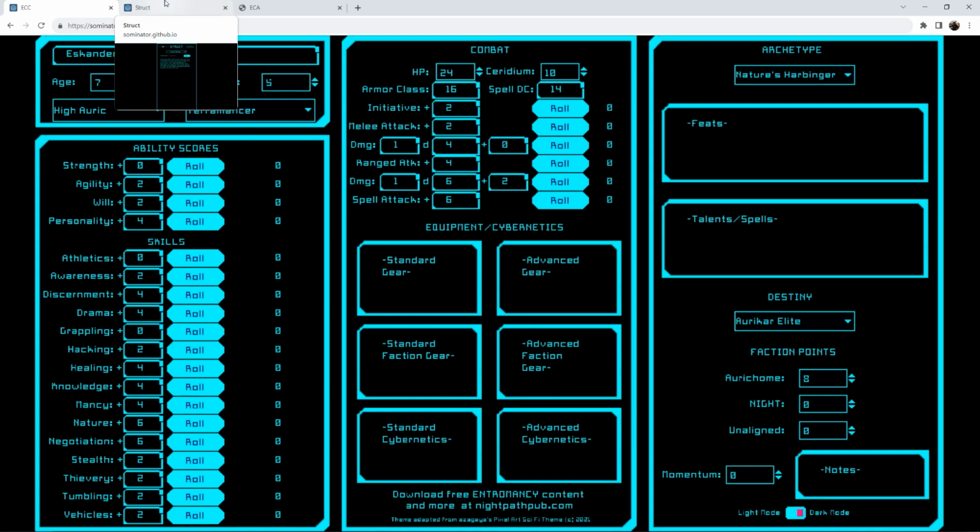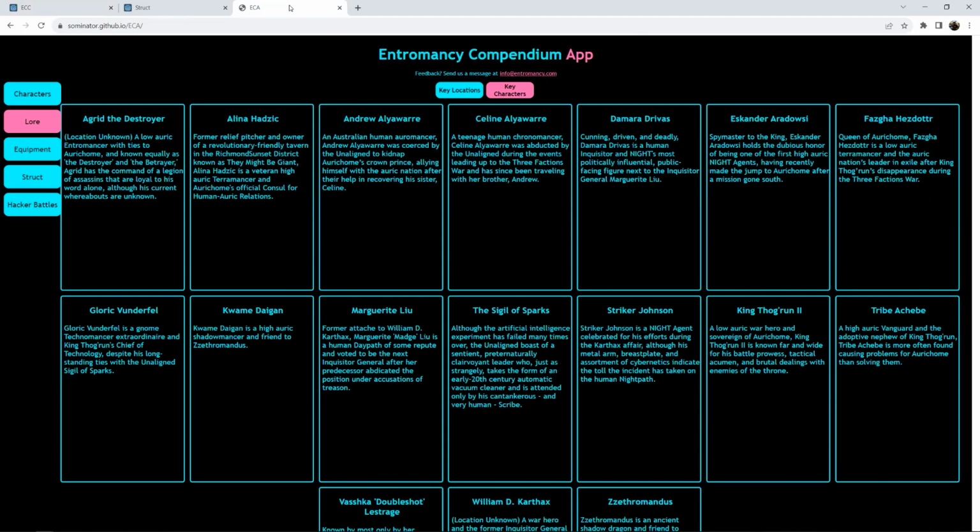Now moving into the coding portion of it. So these are both built, as I mentioned, in the Godot engine. And I chose Godot because I tried a number of different game engines and frameworks on for size to see what would work best. The thing that I really like about Godot is that you're able to make UI-rich apps with it and lay them out with a what-you-see-is-what-you-get editor without doing everything through code, which is what I was trying to do first. The Entromancy Compendium app is made in Vue.js, and it's fine.